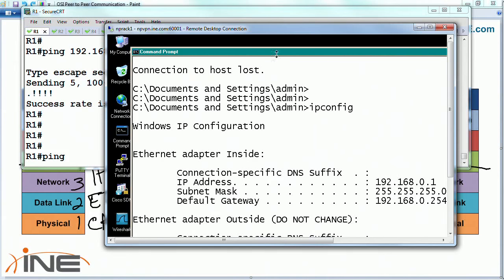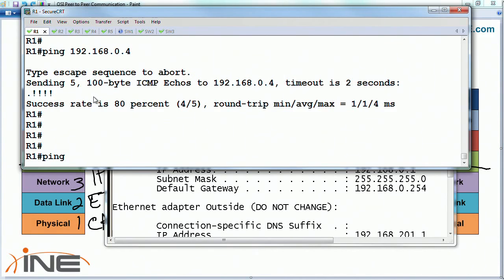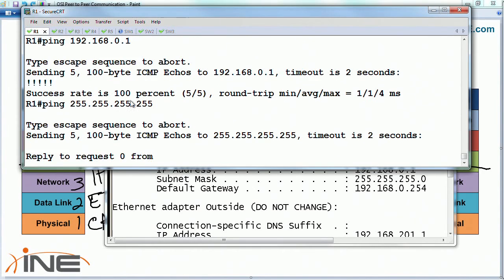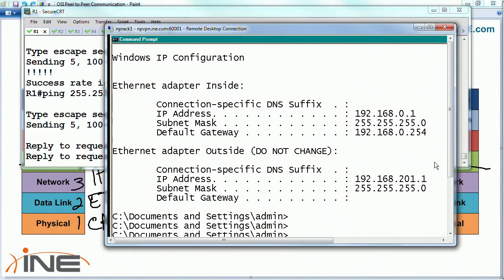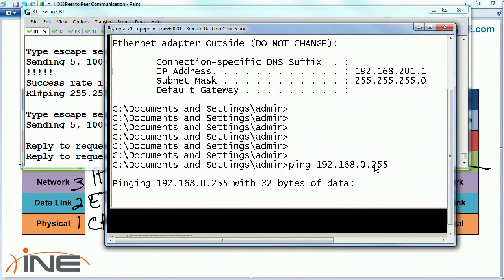What we're probably going to see then is that router 1 is going to generate an error message that says we have a duplicate address on this segment. I may not actually see this until we start to try to send traffic out. But the router is actually going to try to detect this problem automatically. Let's see on the Windows machine if I can get it to generate this.